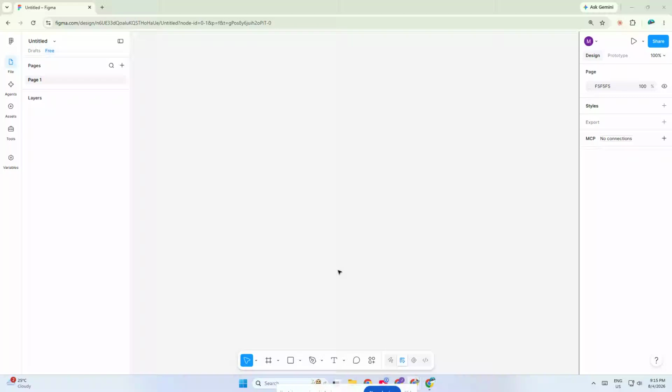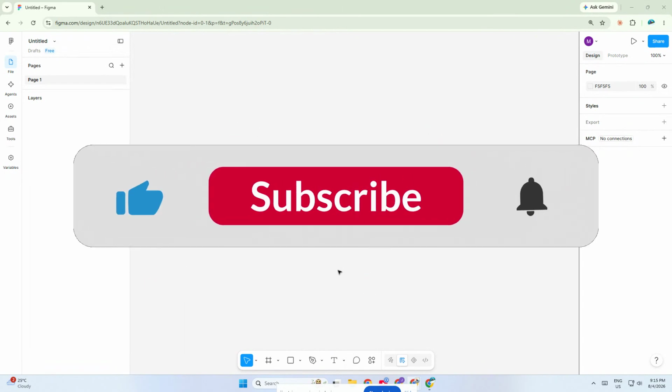In this video, I'm going to show you how to create a wireframe in Figma using a very simple clickable example that is perfect for beginners. If you are just getting started with Figma and want to understand how wireframes work, this tutorial will help you build a basic two-screen prototype step by step. By the end, you'll know how to create frames, add text, and connect them with prototype interactions so you can click from one screen to another.